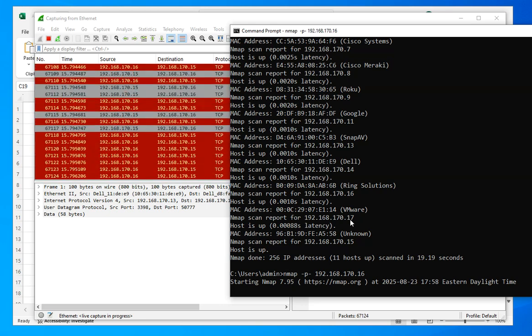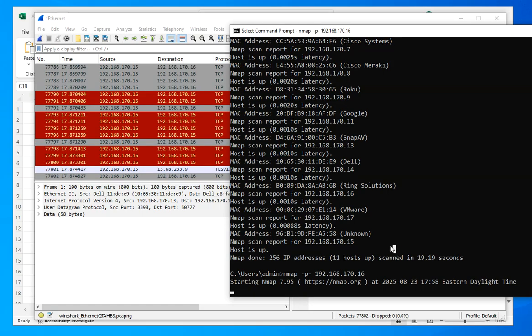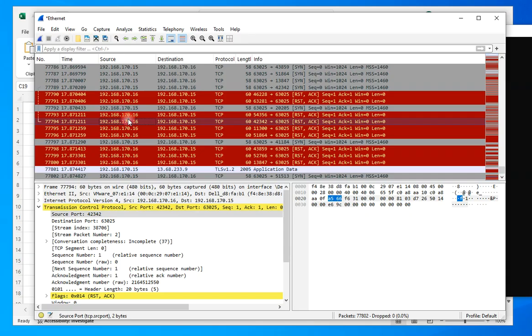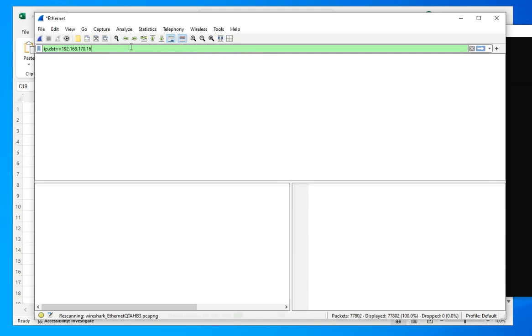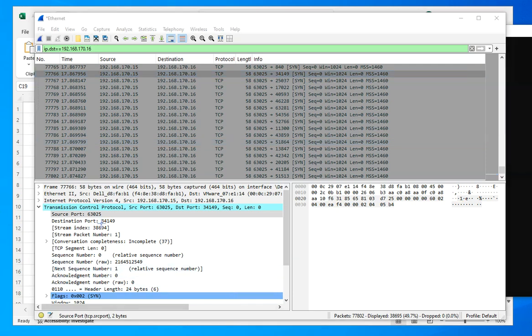So I'm just going to stop this right here, and I'm going to stop the scan and stop the Wireshark. This is stuck right here. Okay, it was at 91%. Okay, so let me do a filter by IP address. I'm going to use a filter that I used before. And as you can see, you can see all the SYN scans that it was sending. And this is where I would like you to pay attention. In this case, we're going to look at the destination port.